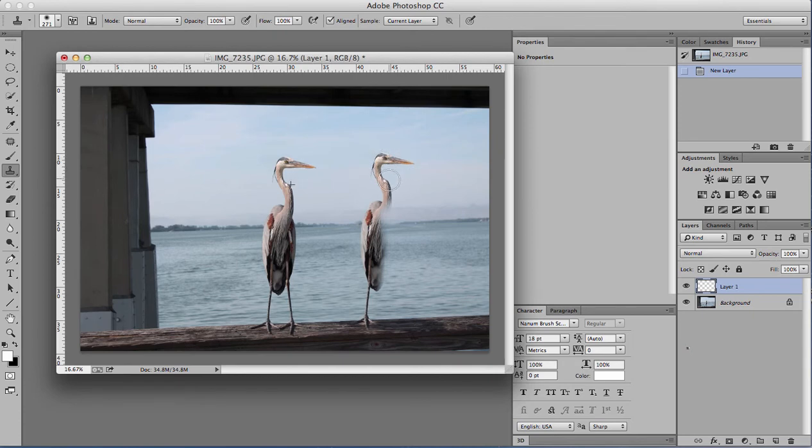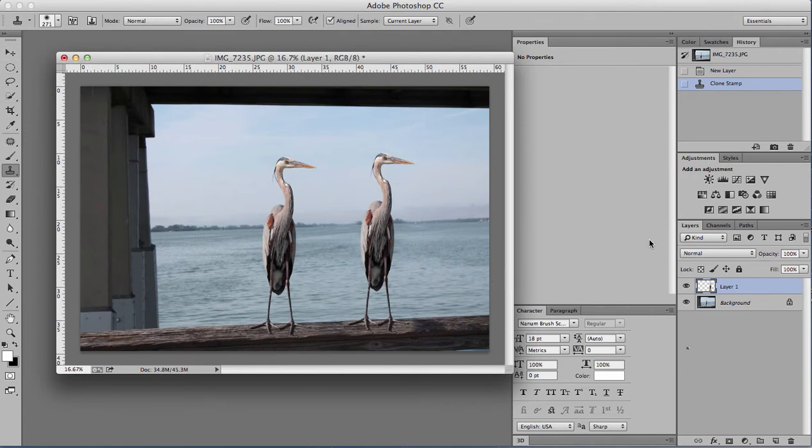And of course, it's copying all of the elements beyond the bird too, outside of the bird. So the sky, the background, you see it's pulling that over. And then all the way down, and let's get all of his feet. And as you can see, it's copying the board too. And there we have it. 2 birds. You'll never believe anything you see in a photograph again, will you?